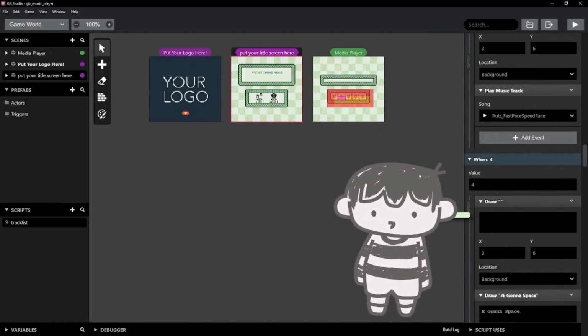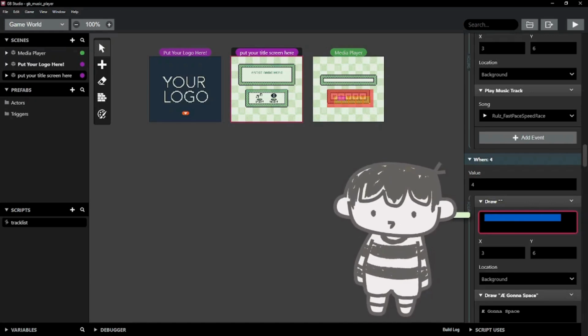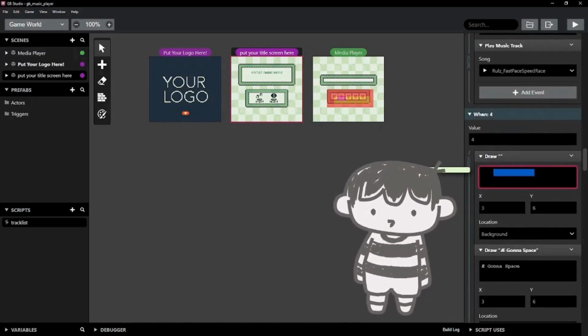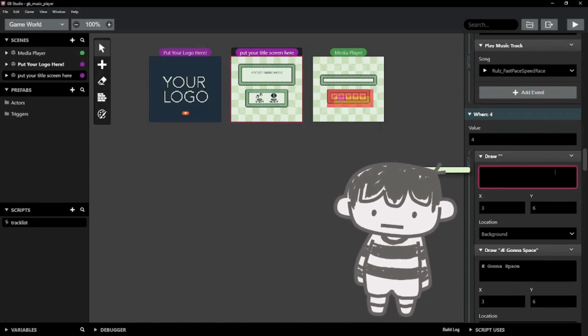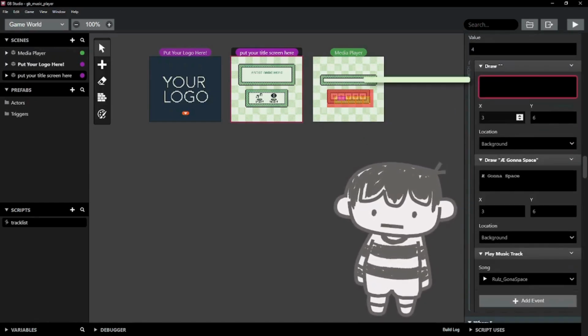You might notice this little blurb that I included in an empty text box, but it's actually full of spaces, and that's just to reset the drawing of the text. You might find, if you don't do this, that you will find some bugs or glitches from previously drawn text.